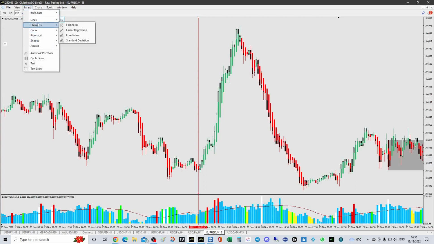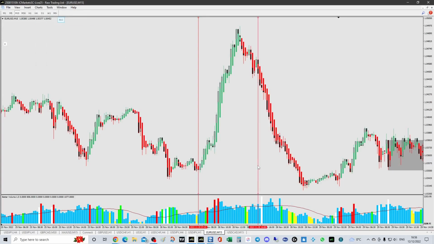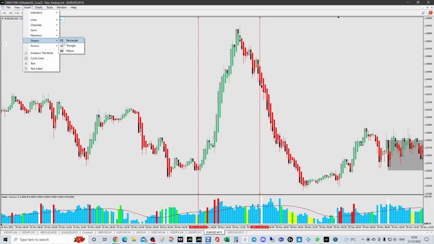Insert lines. We want to make sure we're mapping it to the correct price action, and we go across. And this was a really good one, right? So this is the one that we're interested in here. Insert shape rectangle, and we're grabbing this one, aren't we? All right, so pretty decent. You know, it's not a bad setup. There's your entry. There's your exit.